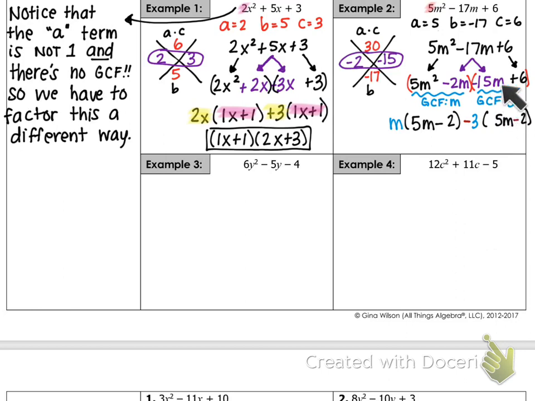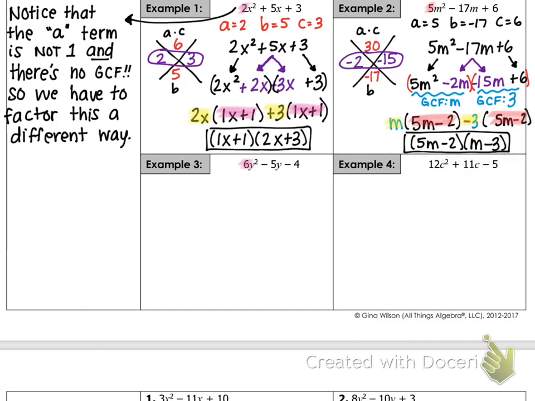Now let's just check, because remember when we take out a GCF, it should match what we started with originally. So what's negative 3 times 5m? Negative 15m. What's negative 3 times negative 2? Positive 6. And now do these guys match? They do. So now we can take out one of those pieces, and remember whatever's left over is the other parenthesis. Okay, and remember we can always FOIL to make sure that it matches the original equation. So if you wanted to check your work on a quiz, you could actually be 100% sure you got all of them right if you just FOIL these out, if you ever wanted to do that.